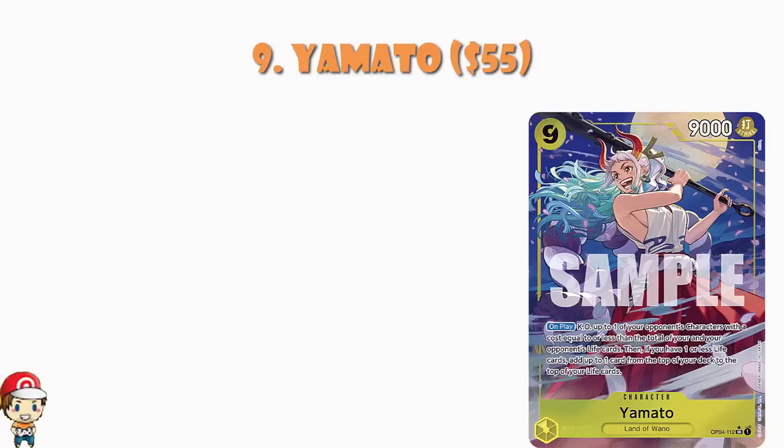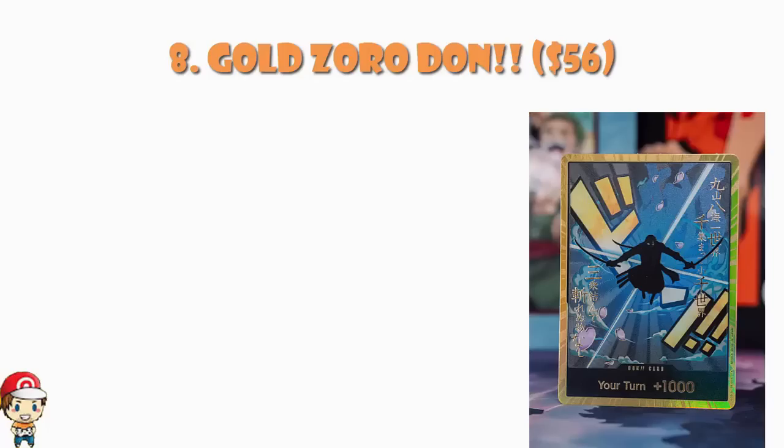Coming in at number 8, we've got the Gold Roronoa Zoro Don. And one of the weird things about this is, in Japan, this is like the clear number 1 Alt Art Gold Don. It's clear number 1. Over here is number 3. Right now, it is about a $56 card. We're early. A lot of the cards are very, very, very close together, which is, kind of understandable, honestly. But again, trending a little bit higher.